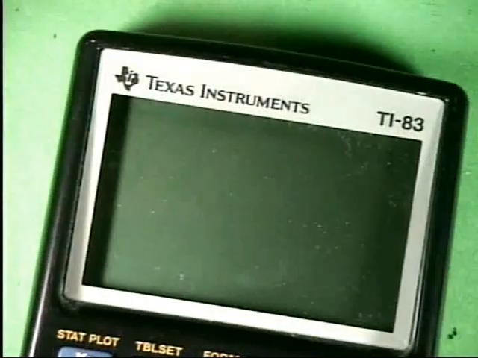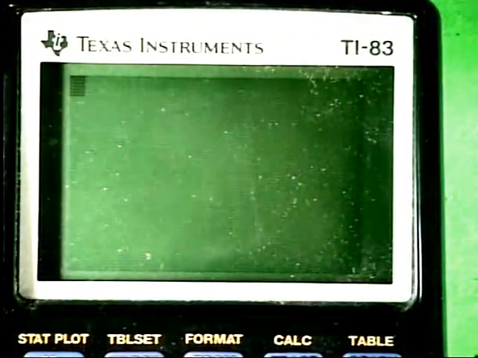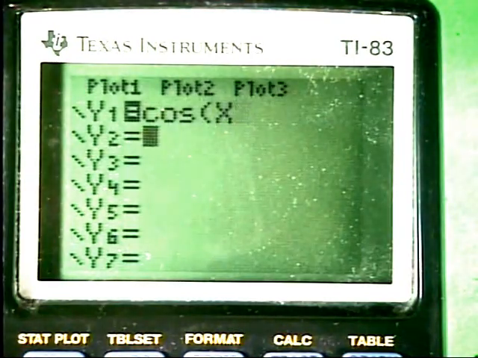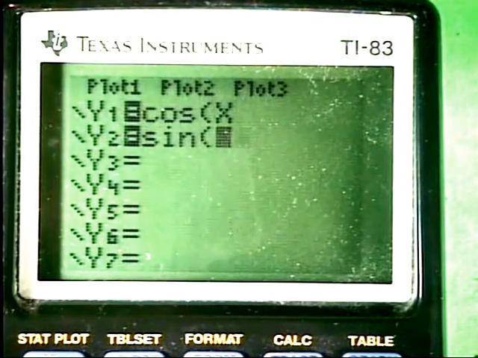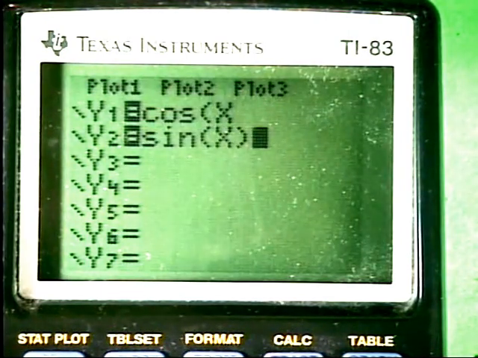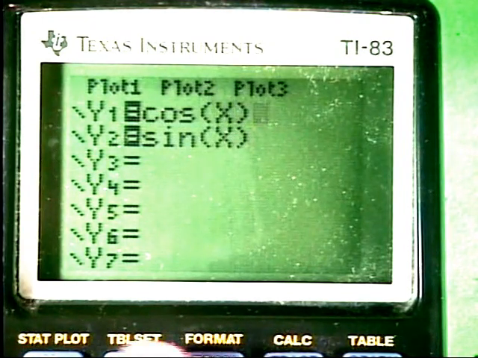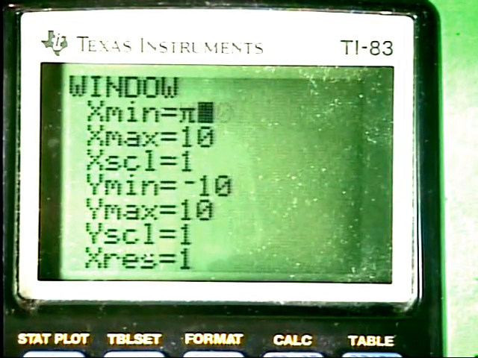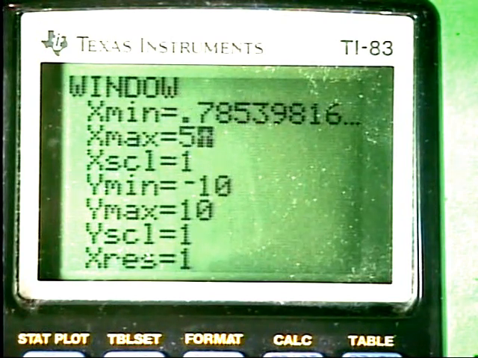But all you're really going to do is set up an integral from pi over 4 to 5 pi over 4 of sine of x minus cosine of x dx. Which is going to be on top? The sine is going to be on top in this case. I want our window to be pi over 4. Some of that area is negative, so, well, hold on. Let's just take a look at it.